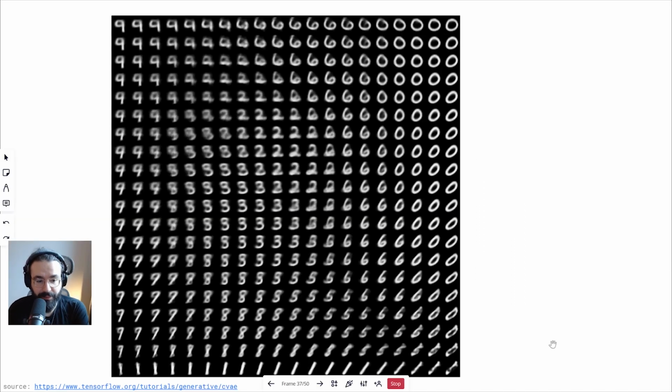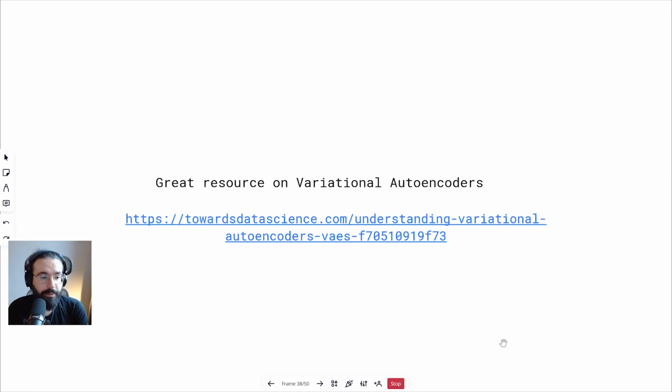Here in this example, we see a portion of a latent space in which we organize handwritten digits. And we can see that by just looking at the pixels, the architecture could organize a latent space of handwritten digits in which we could do morphs from one number to another.